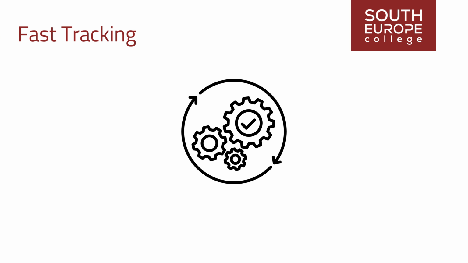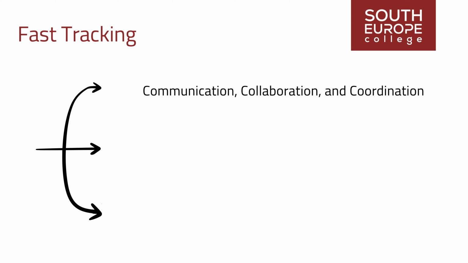However, conducting a thorough risk assessment is crucial to identify potential conflicts or dependencies that may arise from fast-tracked activities. Fast-tracking can potentially increase risks due to the need to rework activities due to compromised quality or missed interdependency. Successful fast-tracking implementation requires effective communication, collaboration, and coordination among project stakeholders. Clear communication channels and regular updates help ensure team alignment and minimize the risk of miscommunication or misunderstandings.